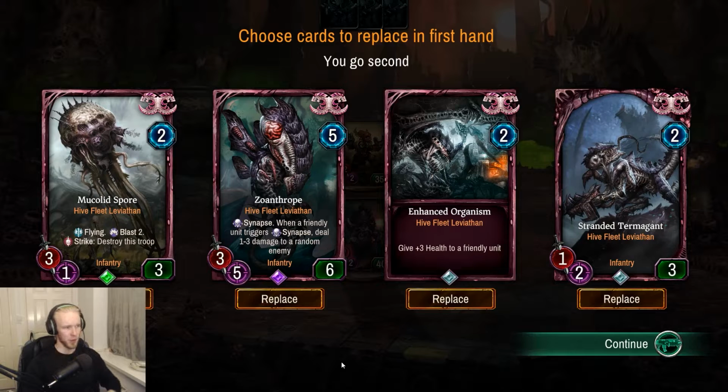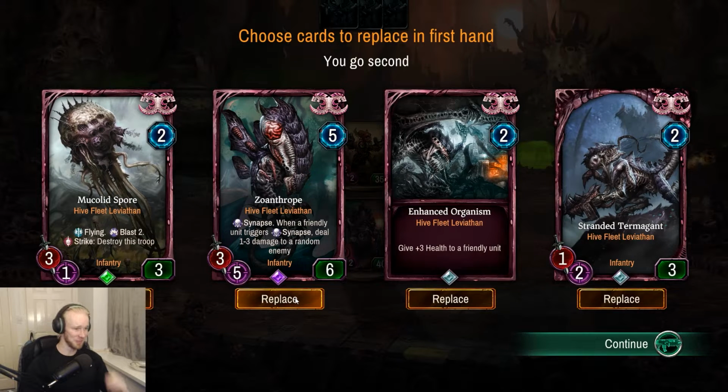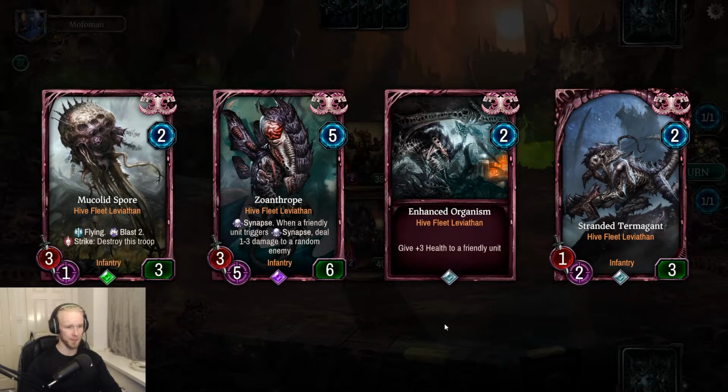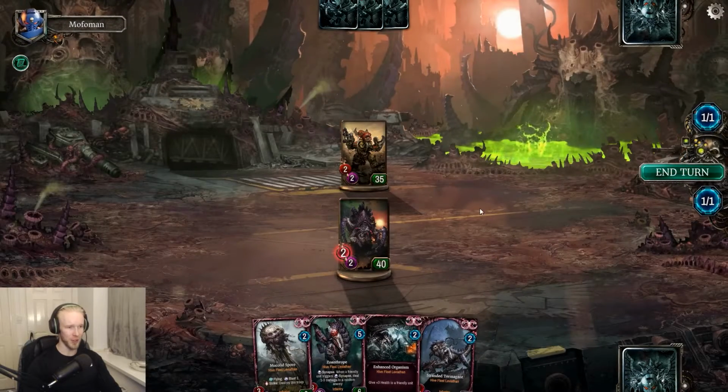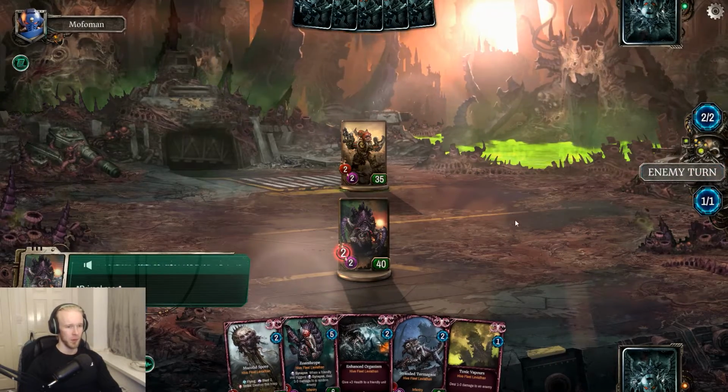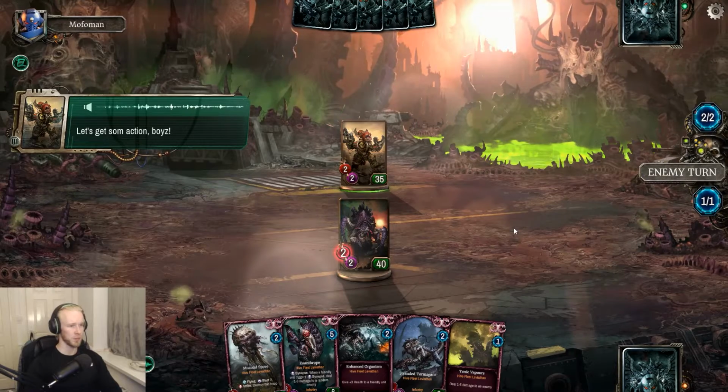Orc. Goddamn Green Menace. Zoanthrope might actually just be so good that we just keep it in opening hand. Maybe? Yeah, I think it honestly is just that good. I think it's just ridiculous. Stranded Termagant and Mucilid are also just good pickups. And we go second. Let's get some action, boys.